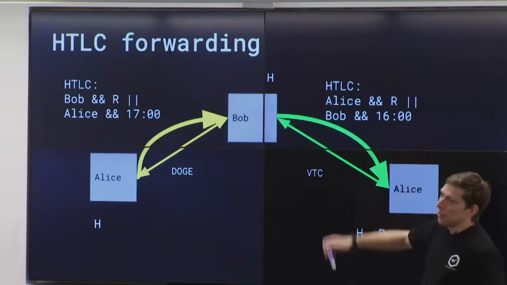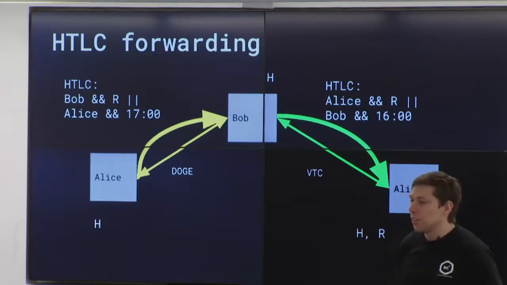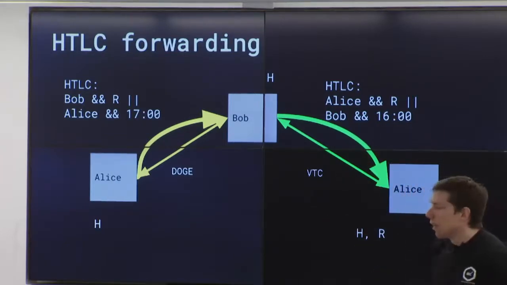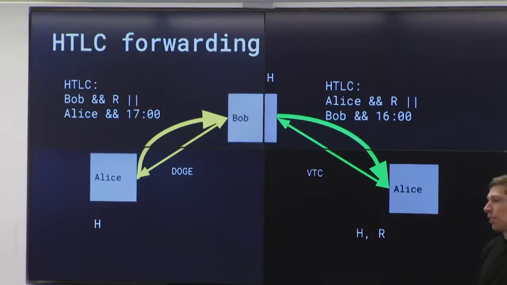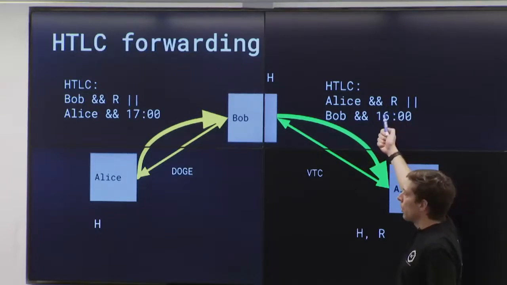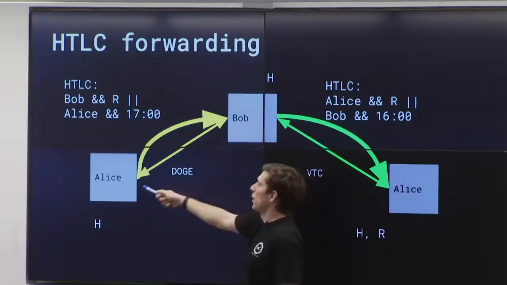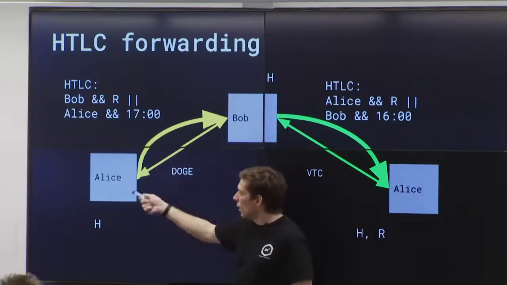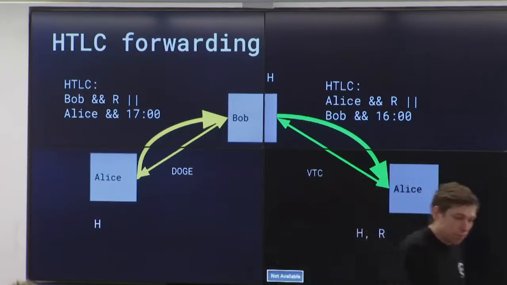take the coins, right? So it's saying, okay, you need to know R, and you have to show everyone. Because the actual script says, okay, you need to know the pre-image of this 20-byte hash. And when you actually spend, you have to put that pre-image in the blockchain, right? You have to put it in your input for your transaction, and then Bob can see it. So the idea is, if Alice closes this channel on Vertcoin, takes the coins by using R, Bob will know R, and Bob will know it's the same R that he can use to take the coins on the Dogecoin network.